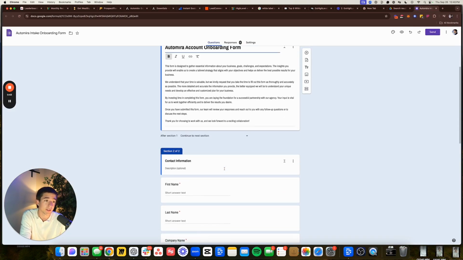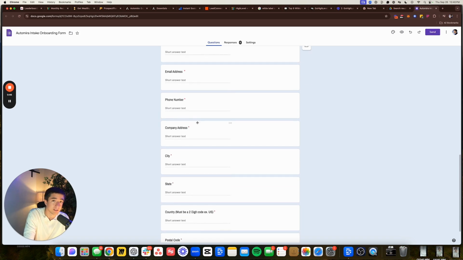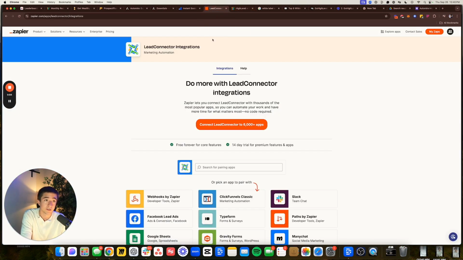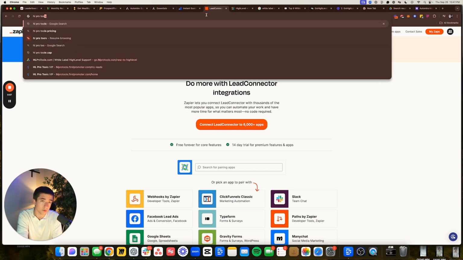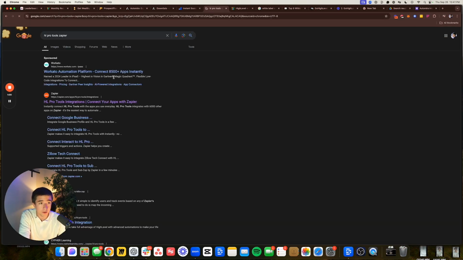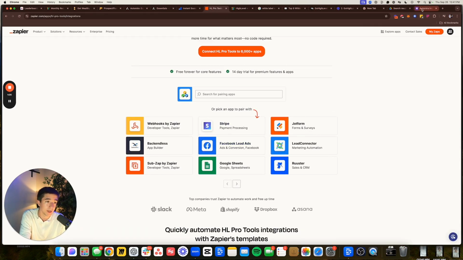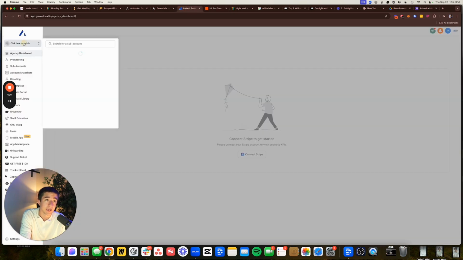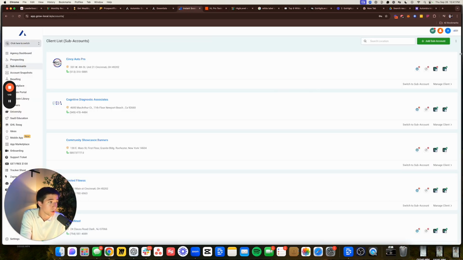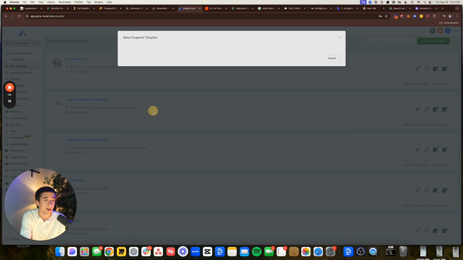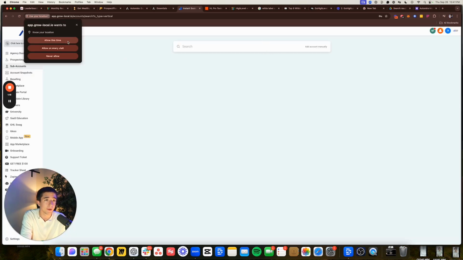From here, they fill out the intake form. This intake form contains the same custom values that are required to set up their account in Go High Level manually. So instead, we have Lead Connector in Zapier, or we also have HL Pro Tools, which I'll get into later, which is another Zapier connection. Whenever that onboarding form is submitted, it creates the sub account inside of Go High Level. The sub account usually looks like this, where anytime someone signs up, you have to sit here and go through the process of adding their account information manually. Look at all this stuff, all these details. No, right?